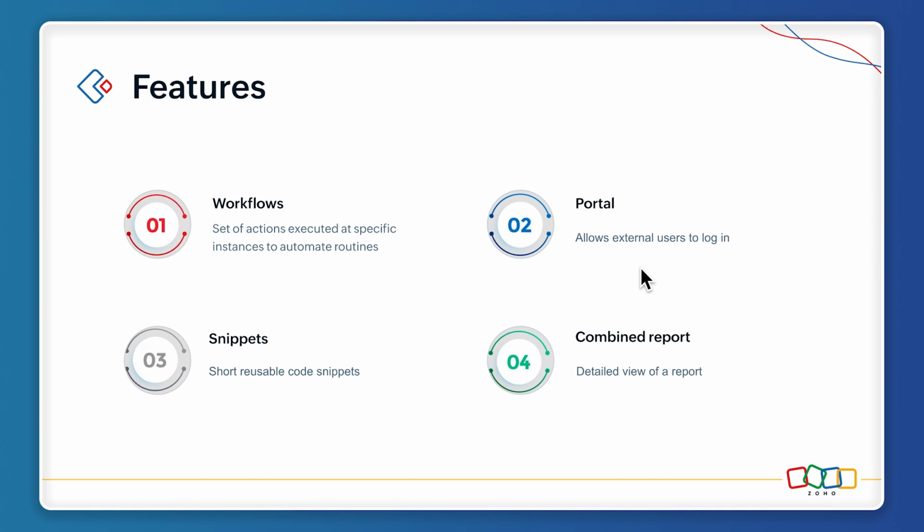And last, we have used a feature called combined report. A combined report helps us visualize all the related information in a single view. This helps the user keep track of all the information in a detailed view. I'll be showcasing in the live demonstration how this combined report will look.